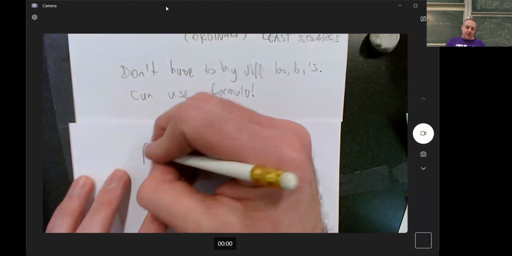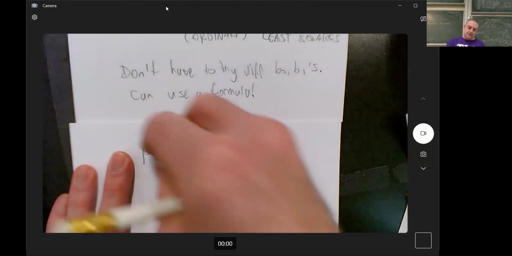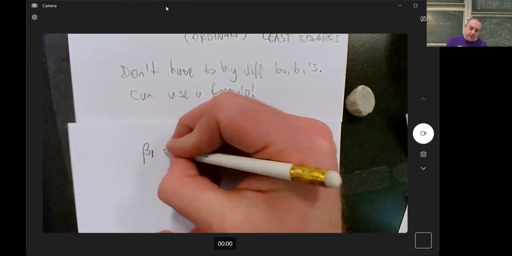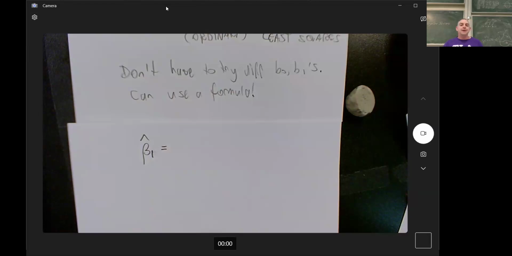The correct choice for a beta 1 hat. So it became tradition, after they invented mu for mean and x bar for mean, to just stick a hat on the thing for the estimated version of the thing. Because beta 1, you'll never know. It's the one that is really true when the universe does this thing. Beta 1 hat is the one you're calculating. And there's a formula for it.